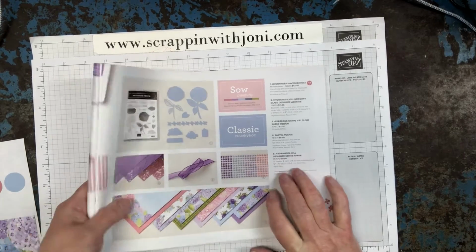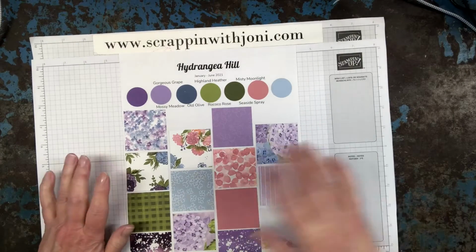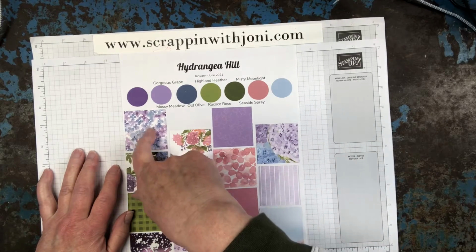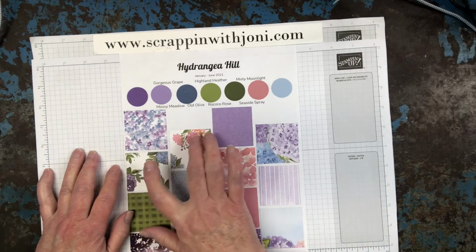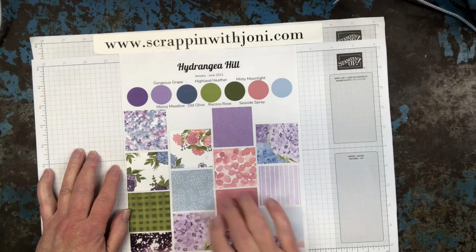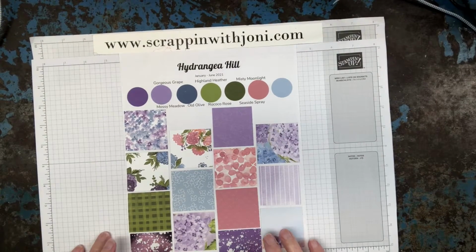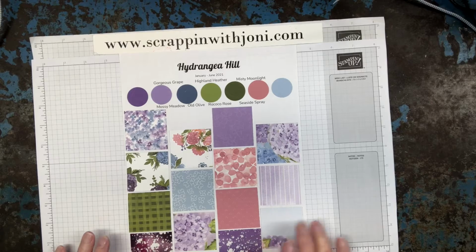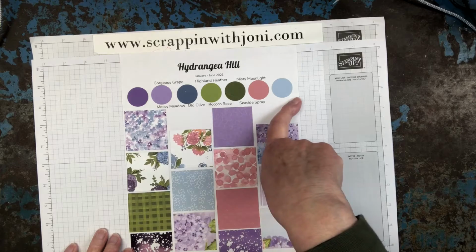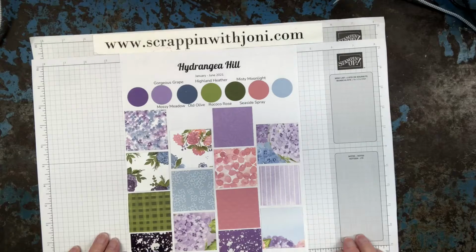Let me tell you a little bit more about the papers. They have lots of florals, obviously, some big hydrangeas in them, some smaller ones you can use to make hydrangeas, and then some even smaller, just like bouquets. And then on the back are some lovely, softer, smaller prints that work well with them. Plus, they also have a paper that's like a mercury paper and two of the purples we use here. So the colors that are used in hydrangea are along here. So lots of pastels. We throw in a dark green there for some of the leaves.